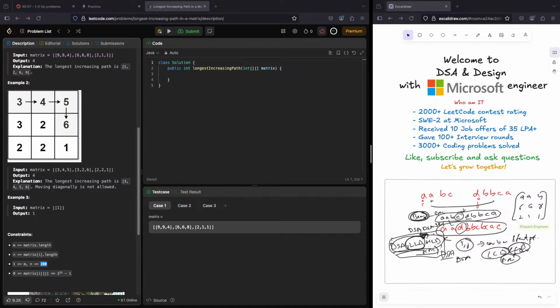Hmm, yeah, that would give a TLE. So for each max, if I try to find, right, that would give a TLE.